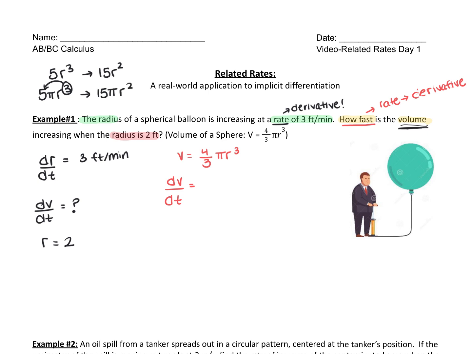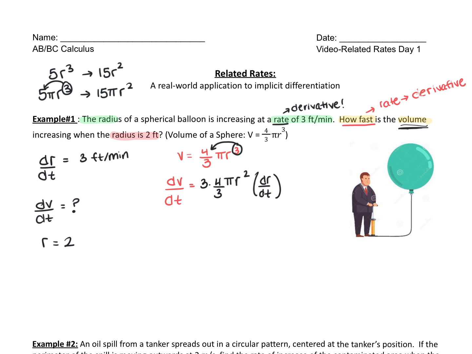So we're going to do the same thing here. We're going to multiply the 3 times 4/3. So 3 times 4/3 pi r squared. But since I took the derivative with respect to r, we need a dr dt. So if you notice, this is similar to implicit differentiation. But the only difference is that, you know how we had a dy dx when it was with respect to y? We need a dv dt and a dr dt. We need it every single time we take the derivative with any letter.